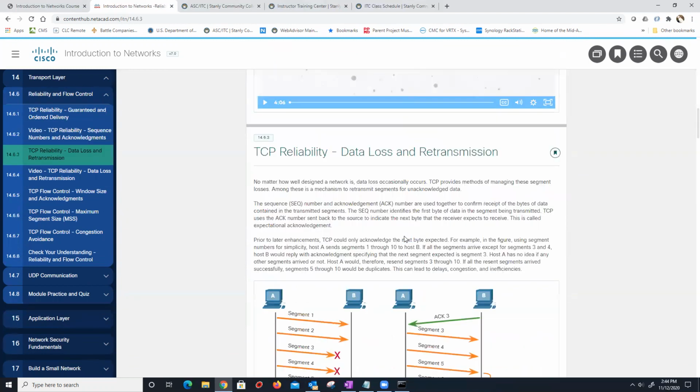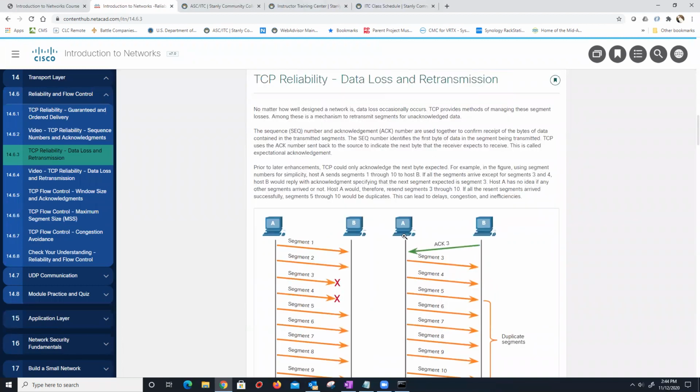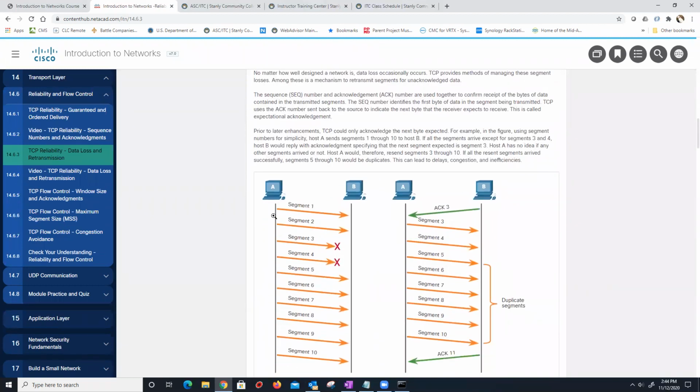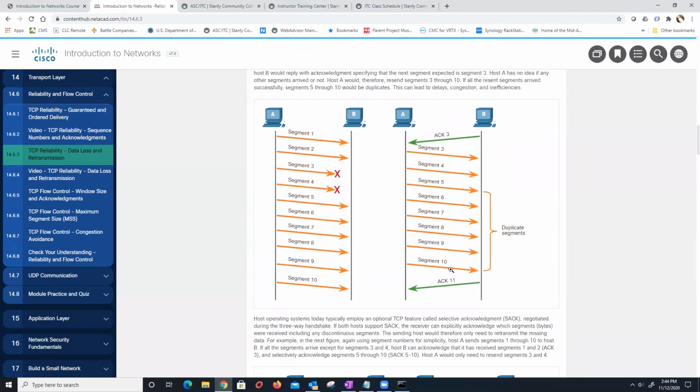The other way we can do it is with retransmissions. In other words, if I send multiple segments with sequence numbers, B might say, I did not get 2, 3, and 4. So B will ACK 3 and say, I got up to 3, but I didn't get that. Then A will resend 3, and B will ACK it. Now you do end up with duplicate segments, but TCP is able to see those duplicate segments and throw them away.